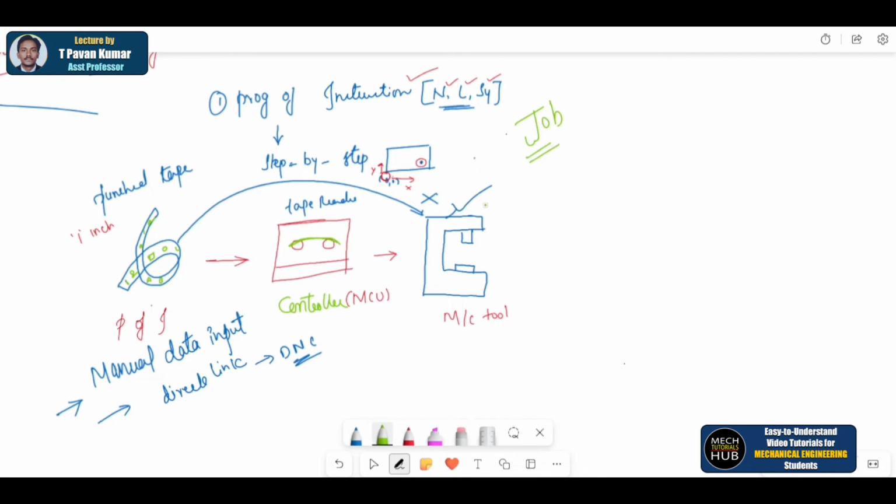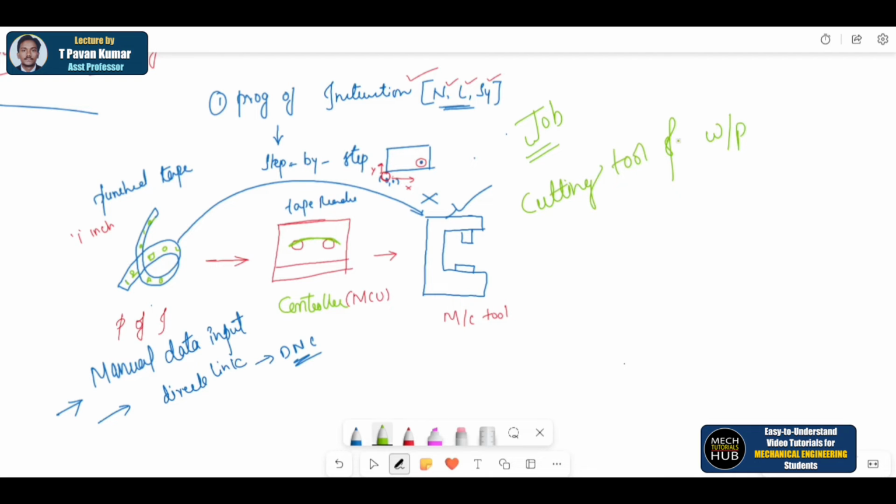The main job of a programmer is to have a relative movement between the cutting tool and the workpiece.